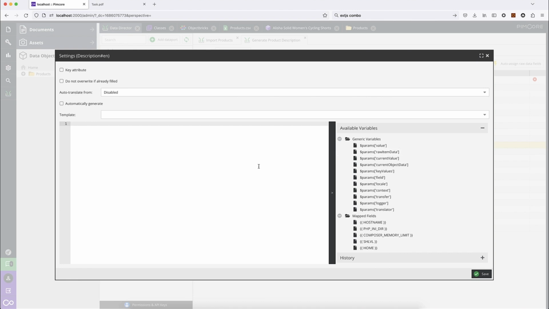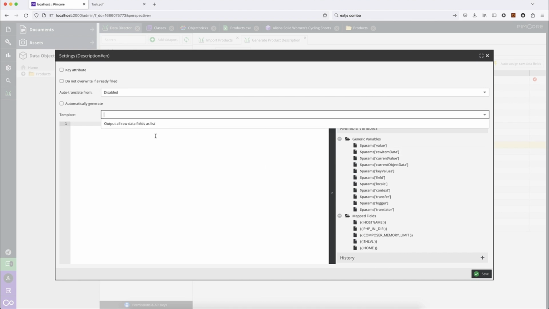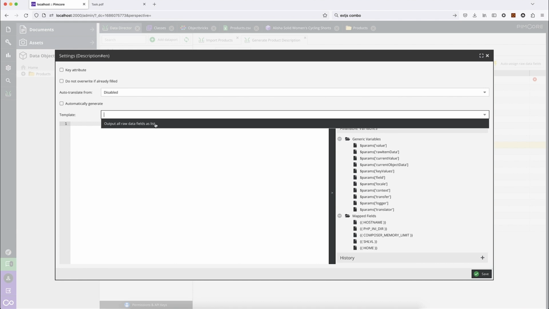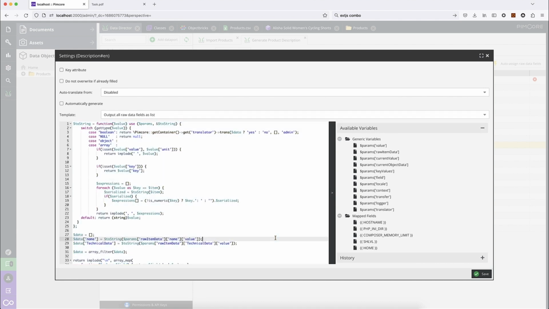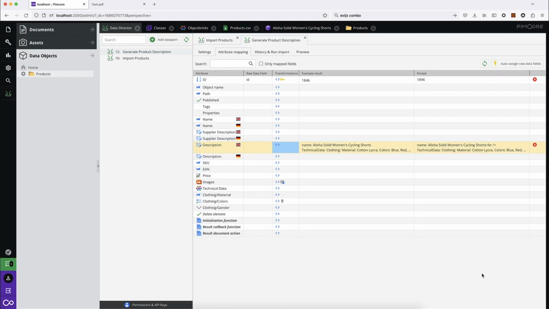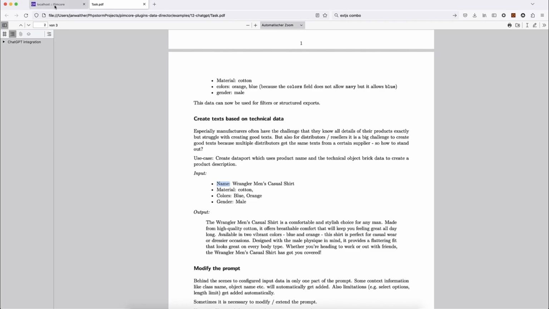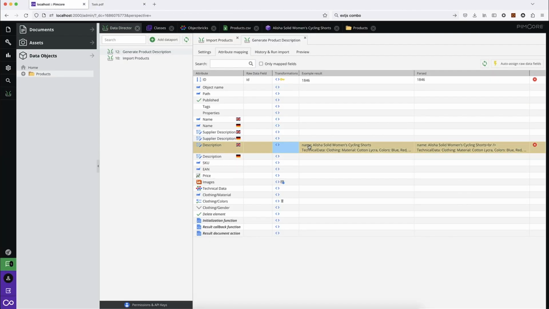To simplify this process, we do not have to implement this manually, but we can use the template function output all raw data fields as list. Now this will generate some code, and when we look here, that's exactly or almost the same as in the PDF. We have the product name and we have the technical data as a list of fields.